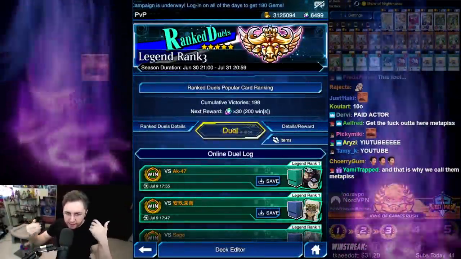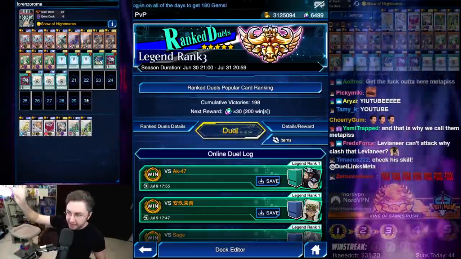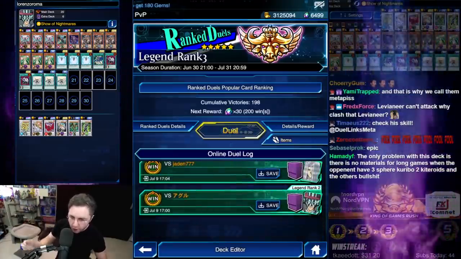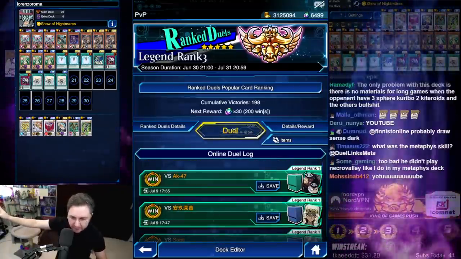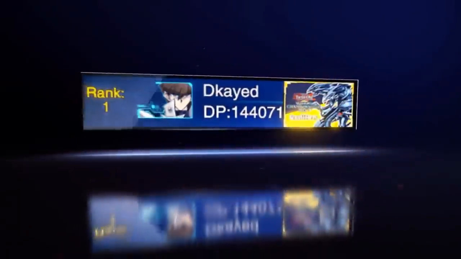10-0, undefeated. This is not the Dark Lord version. This is the other. We went 10-0, no losses before, no losses after. We're ending it at 10-0, undefeated, clapping fools. These are all the fools we clapped. Let's go. There can only be one winner, and you're looking at him. Let's go.